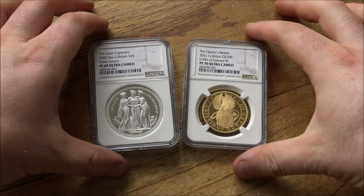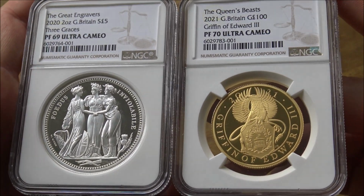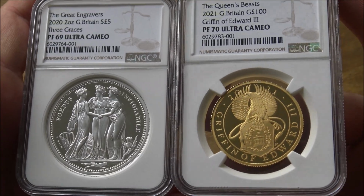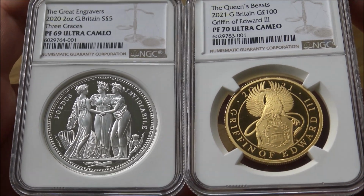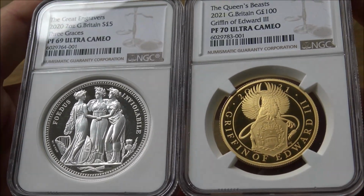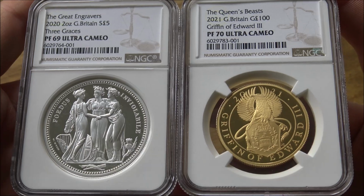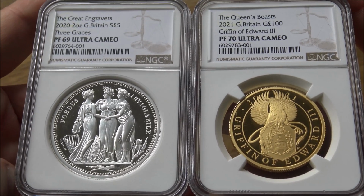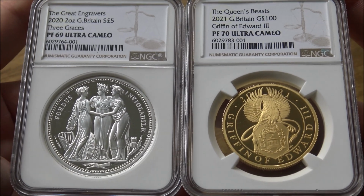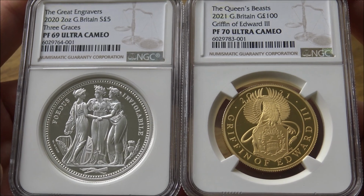So traditionally, back when I was buying coins more often to flip, I don't do very many now, but I used to do it quite often, not just with Royal Mint stuff, with loads of different stuff as well. I would sell on eBay, and eBay would be the go-to place for a lot of the coins that I had for flipping. They would be bullion coins, proof coins, special releases, things like that as well. Now, I wouldn't touch eBay with a barge pole. eBay has died, in my opinion, for private individuals to sell.